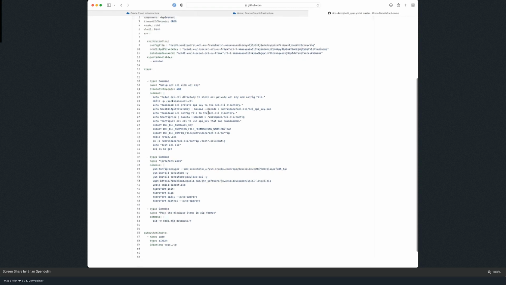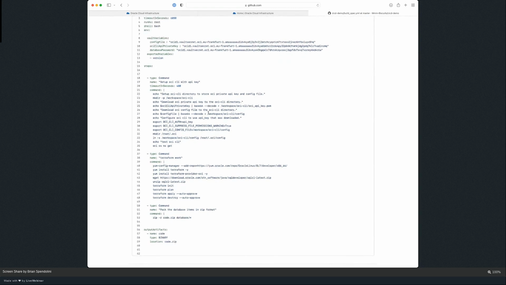Now, I believe one of the changes they did before DevOps was released to production is they made this whole step moot. They actually do it for you, or they're using the resource principals of OCI with this build runner, so you don't have to do this. You just need to give DevOps permissions to do certain things within the policies. So this thing all goes out the window. You don't even need this anymore.